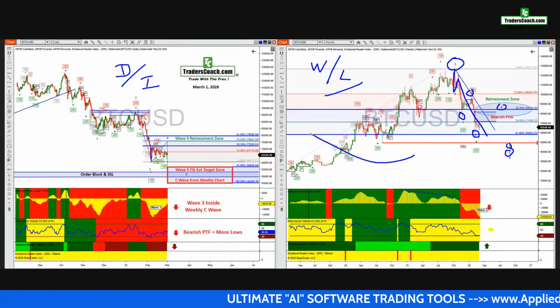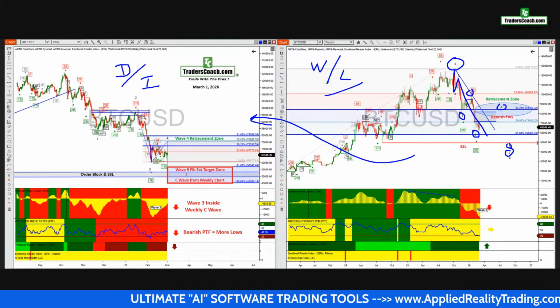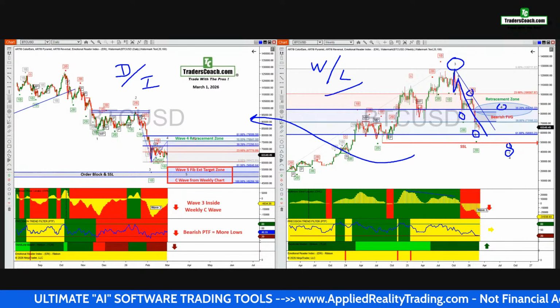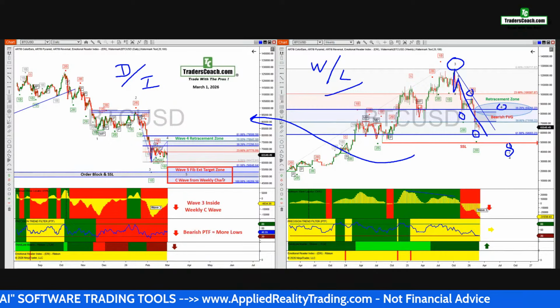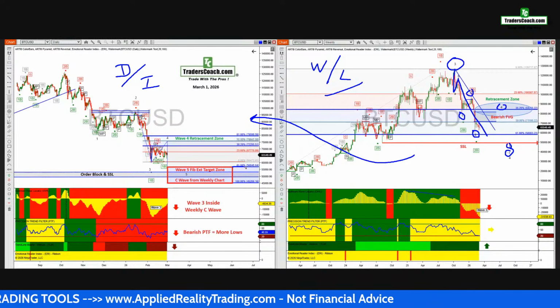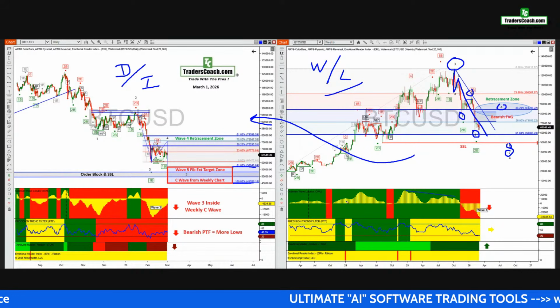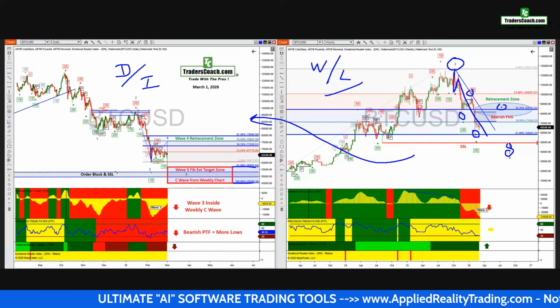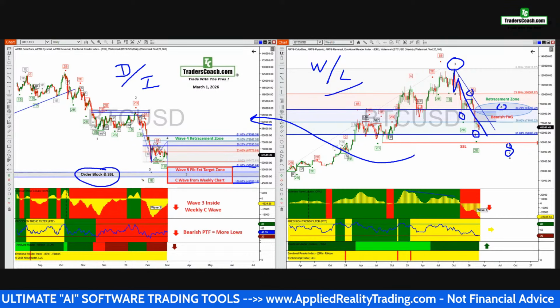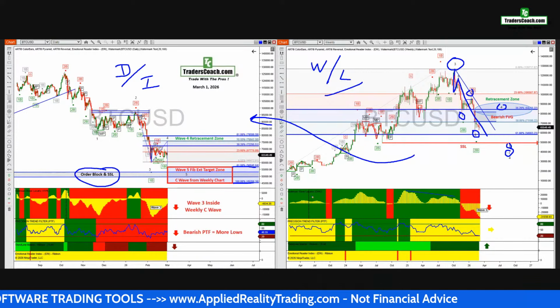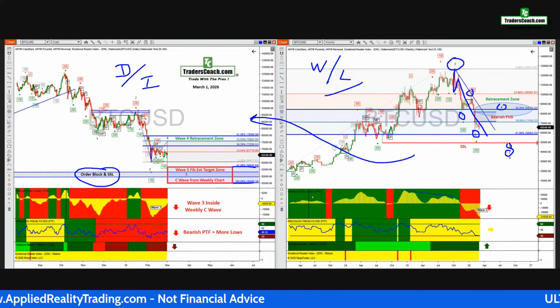So if we go over to the daily chart, I've got these waves and fib calculations a little bit more defined here. And so my target for Bitcoin as a possible bottom here is between 56,848 down as low as possibly 45,206 with an order block and some sell side liquidity sitting right in the middle of that around 50,000. All right, so that should act as support down there.